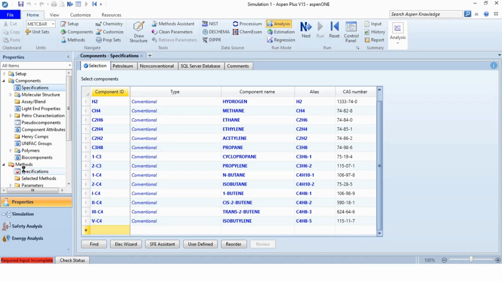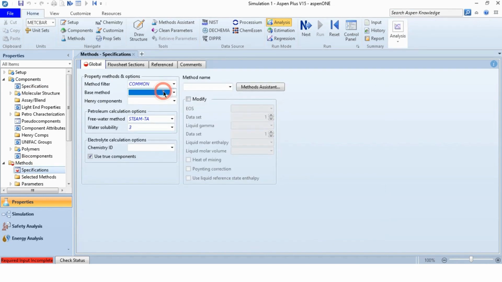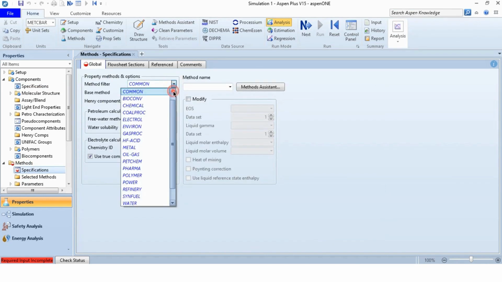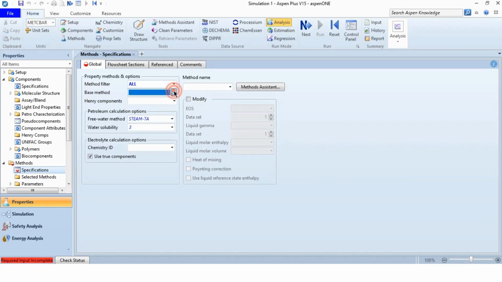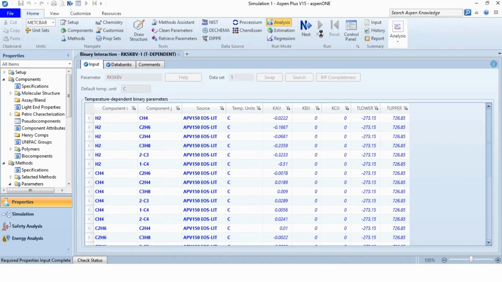Then we go to the methods and specifications. We will select RK-Soave. For this, we need to change the filter to all, and then RK-Soave is selected. Then click on next, and then click on the run button so that the results are now available and we can safely proceed to the simulation environment.